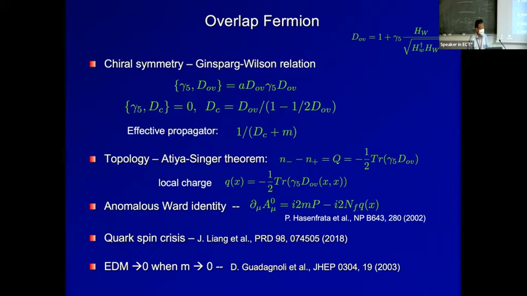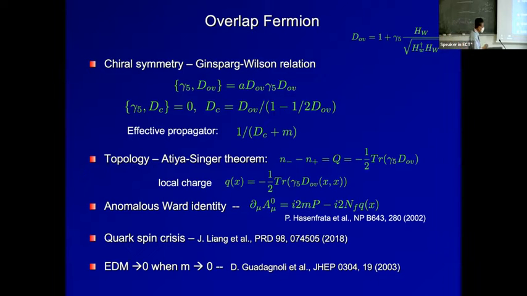So this thing, you cannot directly construct that, then we don't need it. The fact is that when you look at the effect, we're always dealing with the effective propagator. When you take that into account, this one has the following form: you have a chirally invariant chiral fermion operator plus M, which is additive. This is exactly the same as in the continuum theory.